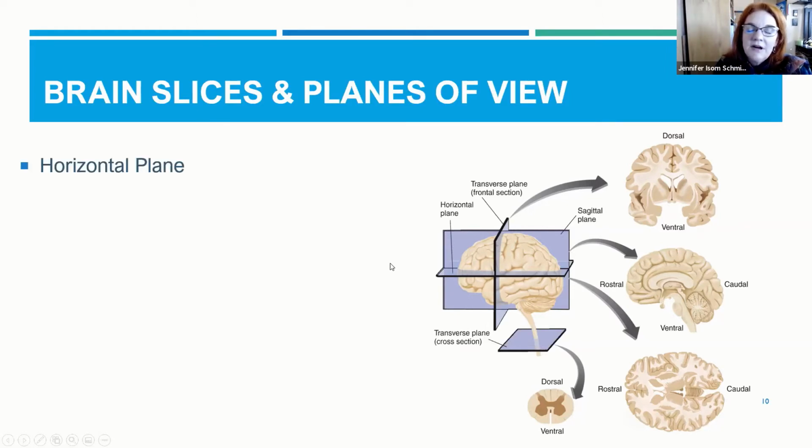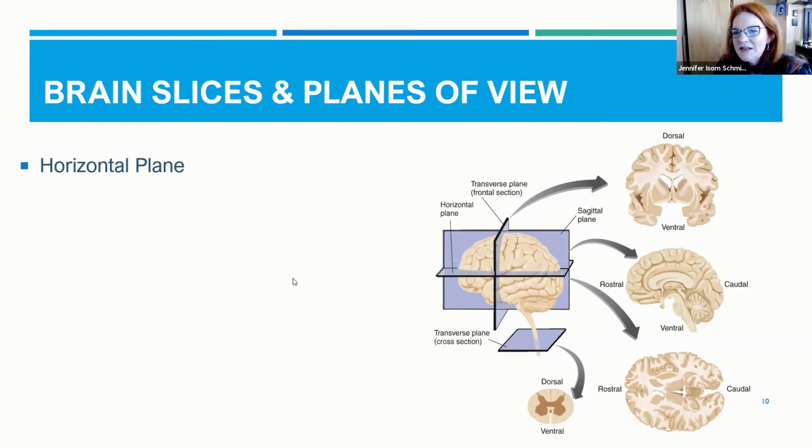That's pretty easy, right? It's just a plane or a slice of brain that is parallel to the floor. So the horizontal plane is this plane here. If we took a little slice of brain out, what it would look like is something like this, where it looks like a slice of brain, and we've got the front here, and we've got the back of the brain here, and you can see it's a horizontal plane.